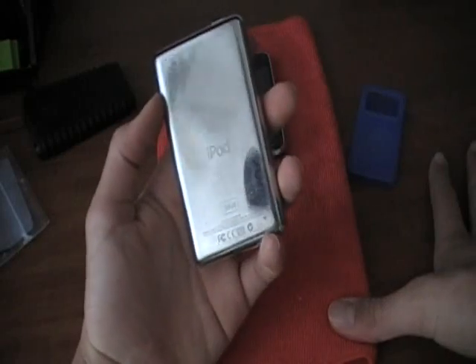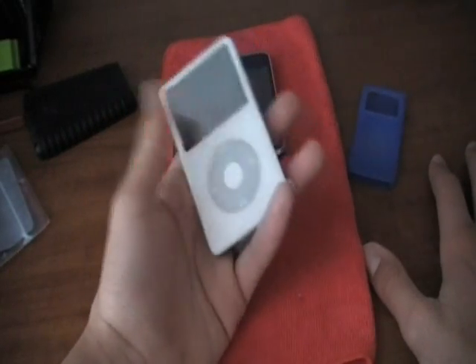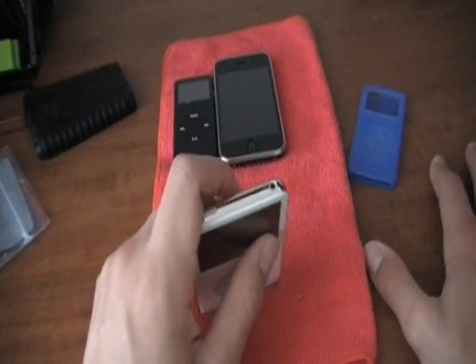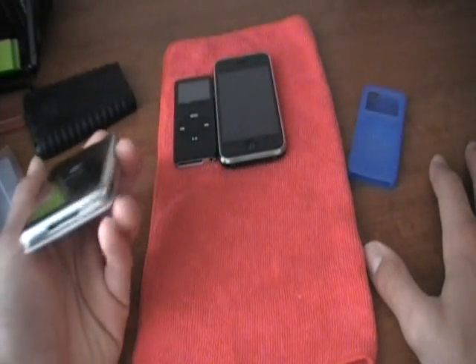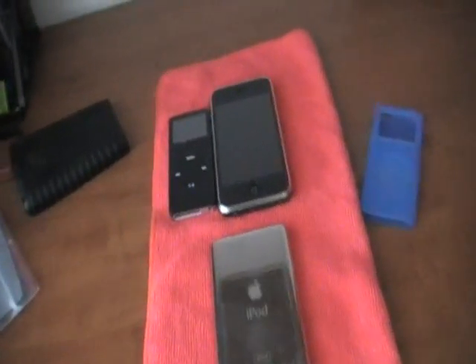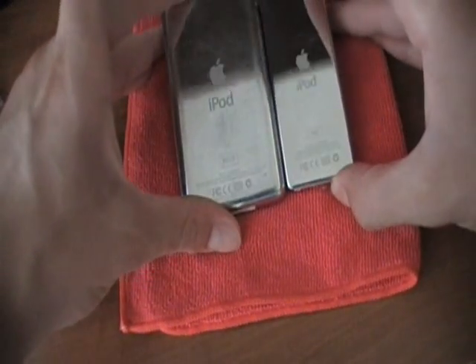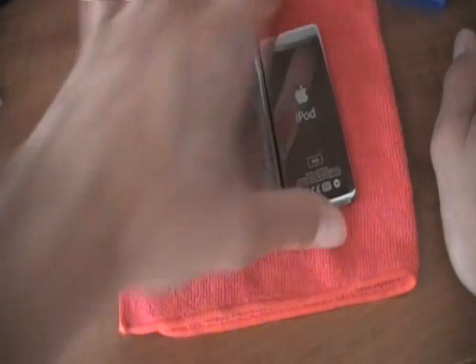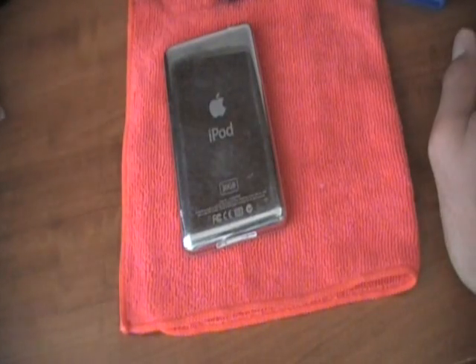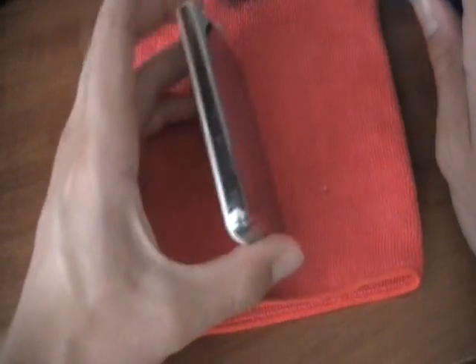Alright guys, I'm back with the iPod Video — I think this is the second or first generation iPod Video, also known as iPod Classic. I used to love this thing, it was my very first iPod. Something in the headphone jack went wrong, so you can only hear it in one headphone instead of both. It's 30 gigs and still works great except for that one minor defect. You can see right away that the iPod Video does have a lot more scratching — does not look as new as the first gen Nano. But enough of the advertisements, let's get into this.